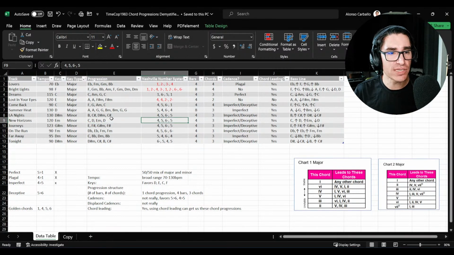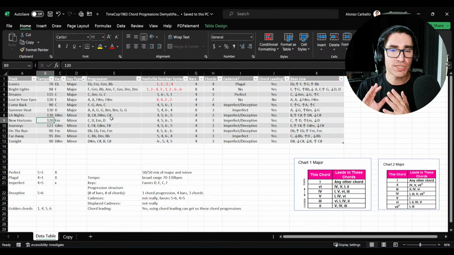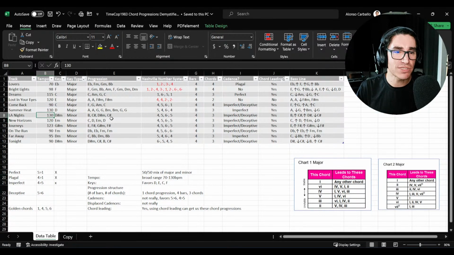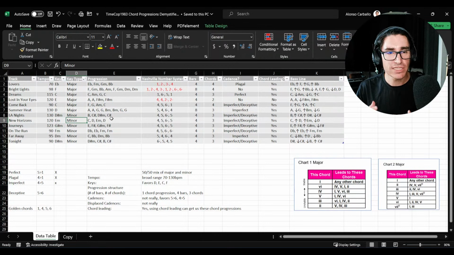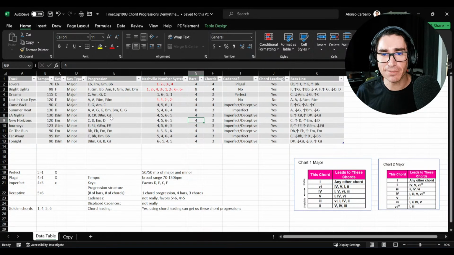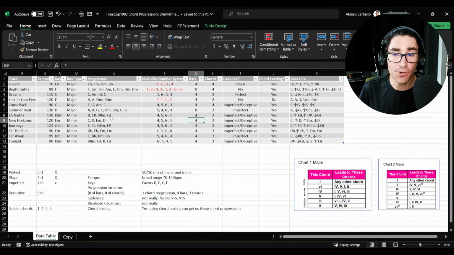But then again, the rest of this, figuring out the tempo, there's tempo calculators that you can fire up online or on your phone where you tap and it gives you the tempo. And it doesn't matter if it's 122 or 119, 120, that's fine. Major or minor takes a little bit of developing your ear to figure out, typically which chord you're favoring the most inside your progression. Counting bars and chords, that's just basic math, nothing really important or out of the ordinary about that.